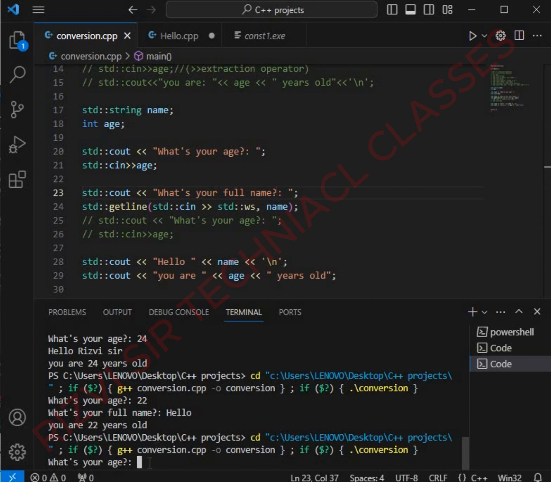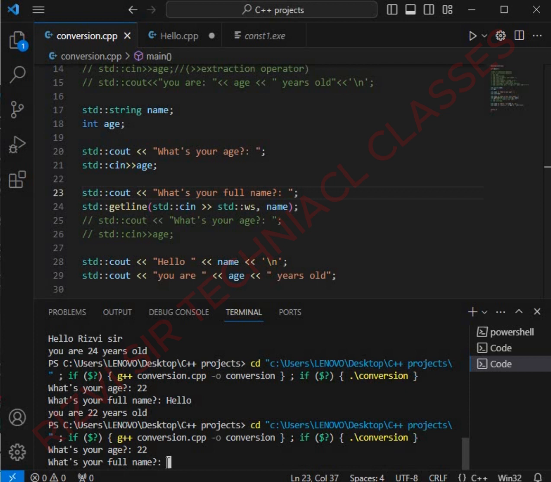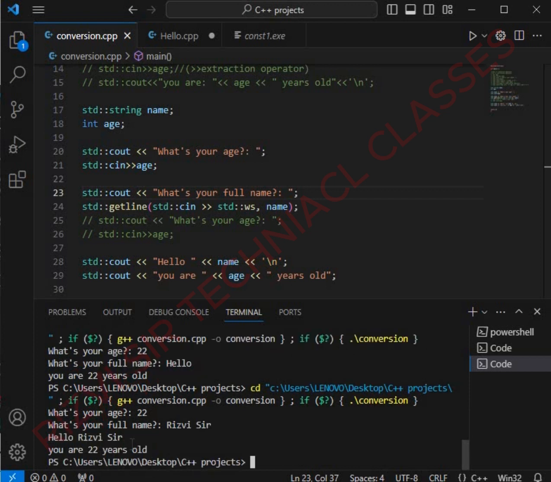Now it's asking for what's your age, let's type 22. Then it's asking for what's your name, Rizvi. It's giving hello Rizvi Sir, you are 22 years old. Correct, got it. Seeing this extraction operator std::ws for any white space, this portion will eliminate any new line character or any white space before any user input. You can just try again and again.